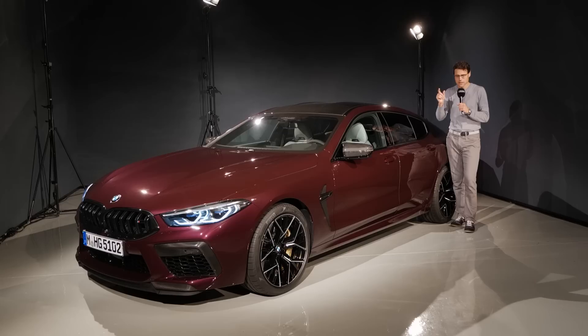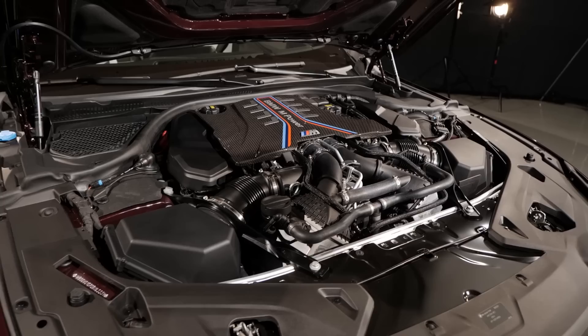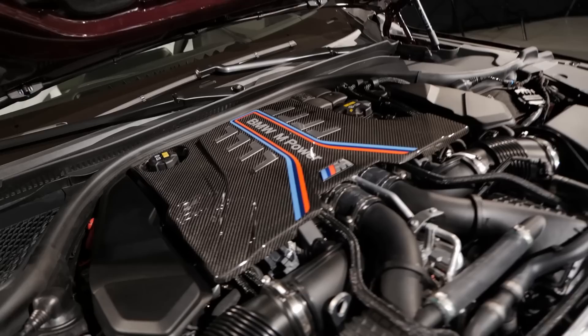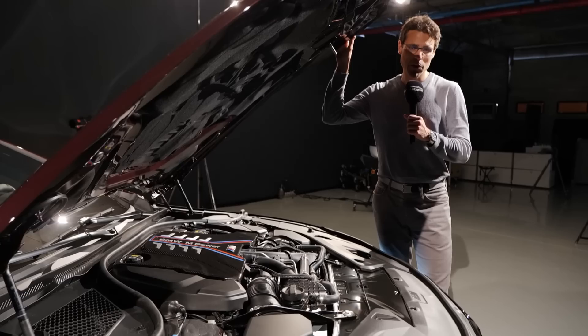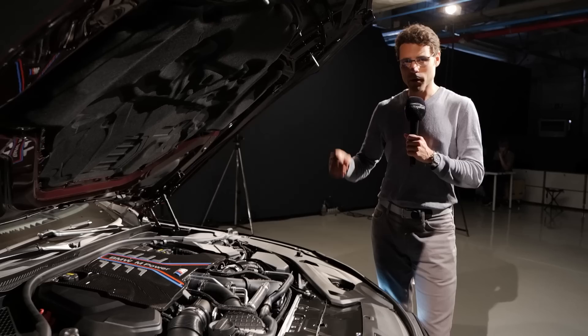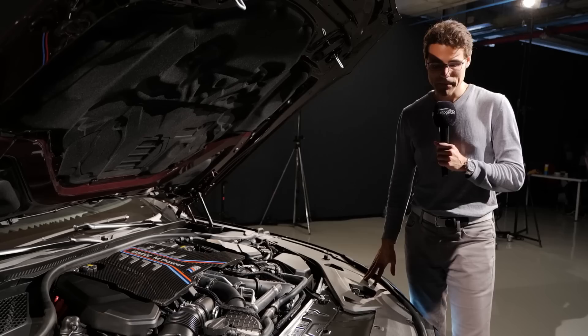So what's powering this thing? It's a 4.4-liter V8 — the same base engine as in the M850i M Performance model, but here the true M model comes not with 530, but with either 600 or, in the M8 Competition, 625 horsepower. The acceleration figure is about 3.5 seconds to 100 km/h or 62 miles per hour — very, very powerful. Rear-wheel drive only is possible, but all-wheel drive is the standard setup, mated to a torque converter automatic gearbox.